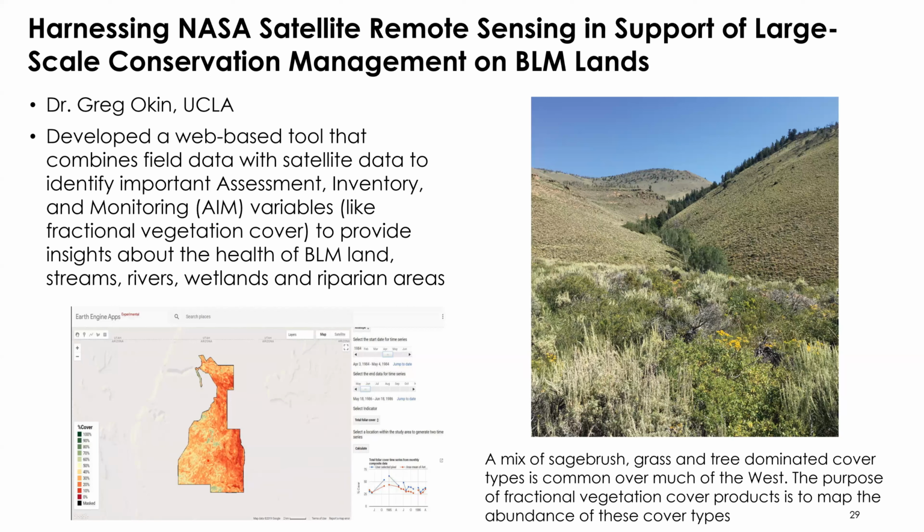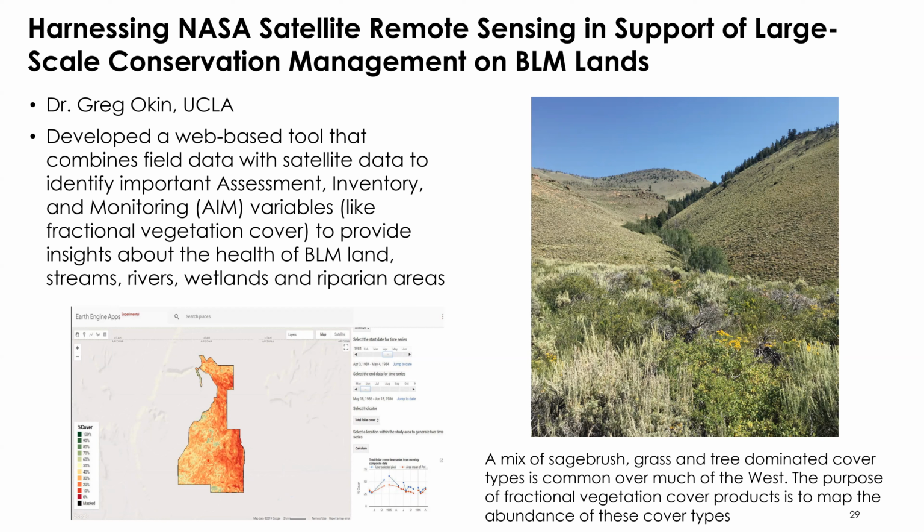So anyways, they've developed this app that the BLM can use to look at these variables over time. So in the past, what the BLM has done is basically go on the ground, and they have these plots that they go out and look at, and they try to estimate what's going on across the larger landscape over time by looking at these plots. But this satellite imagery allows them to look at things over this sort of continuous landscape.